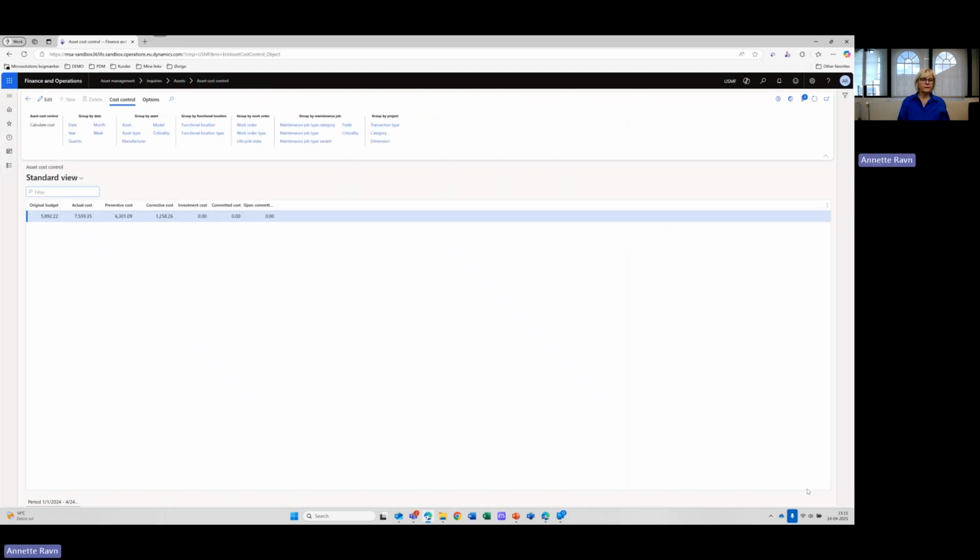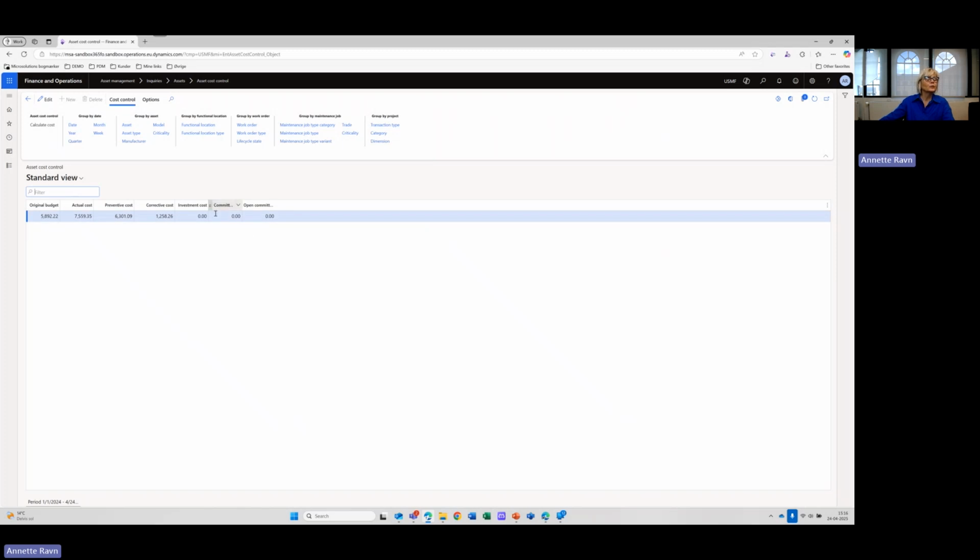So first of all, I get a sum. So I can see here that my original budget was 5,800, but my actual was 7,500. And they divide for 6,300 in preventive or planned cost and 1,258 for corrective unplanned cost.